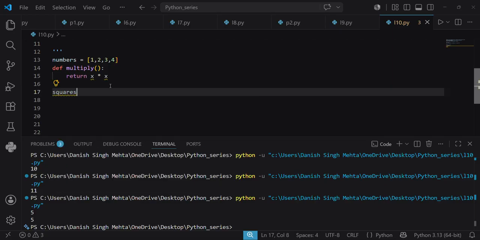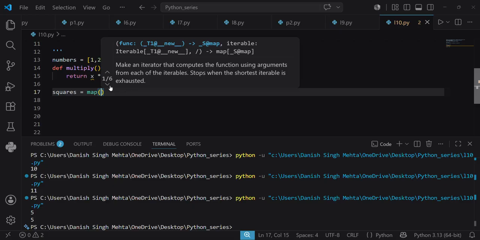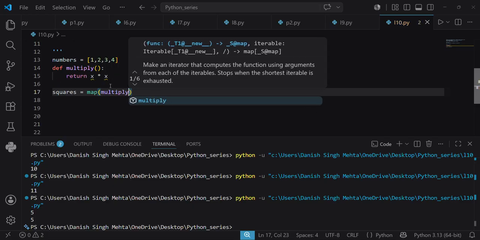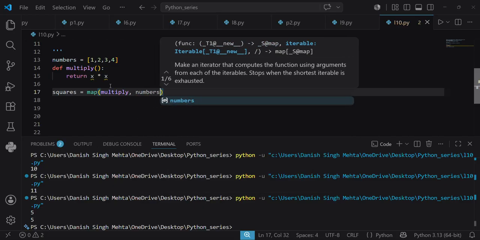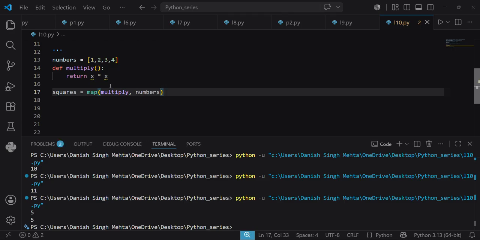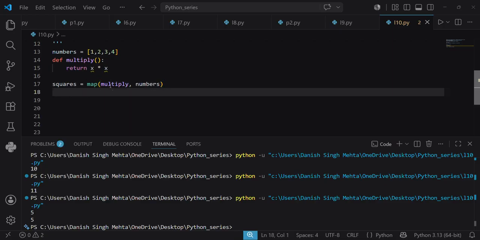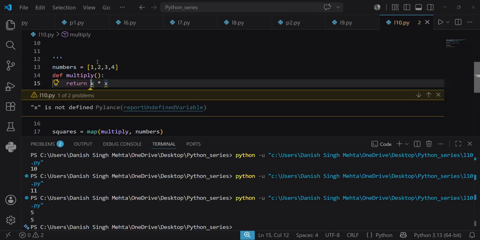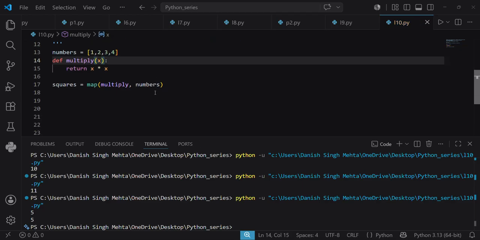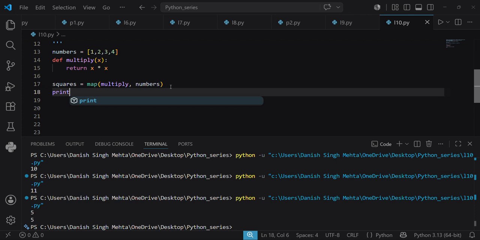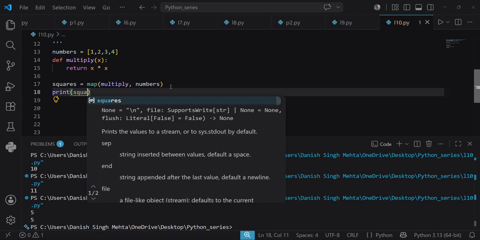I will create a variable squares, then map, then our function multiply, comma, numbers. Now I simply need to print this variable squares.